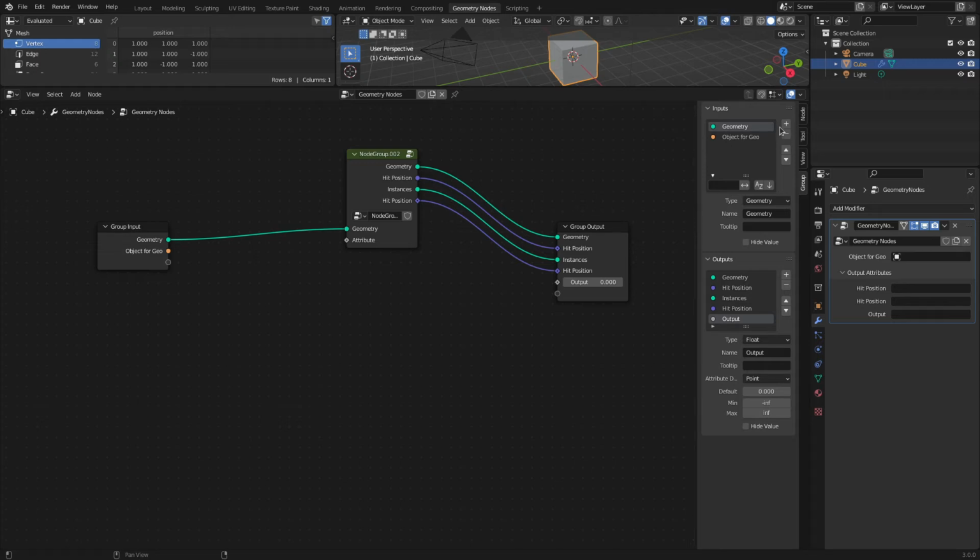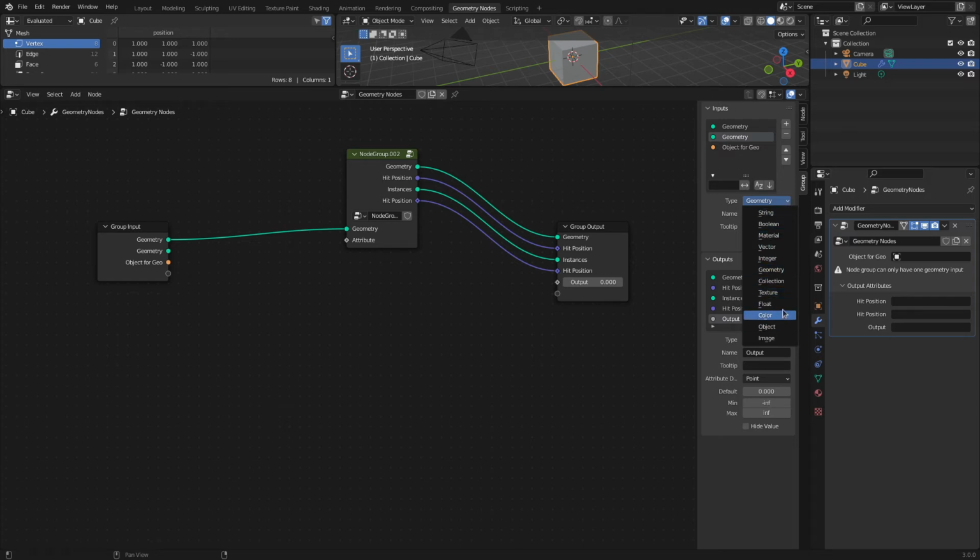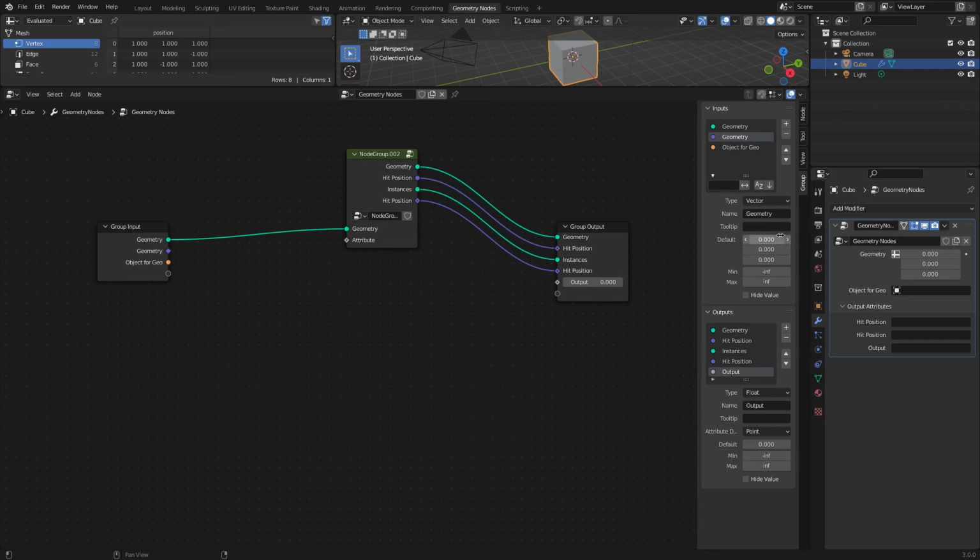Okay, so I'm going to add, let's do a vector. All right, we've got a vector. We're going to call it vSauce. Just cause. Okay, tooltip. Bring in vSauce val. Okay. Now, where does the tooltip show up? The tooltip is going to show up over here. You're not going to see it anywhere in your editor or hovering over your sockets or anything like that. It's going to show up over here.